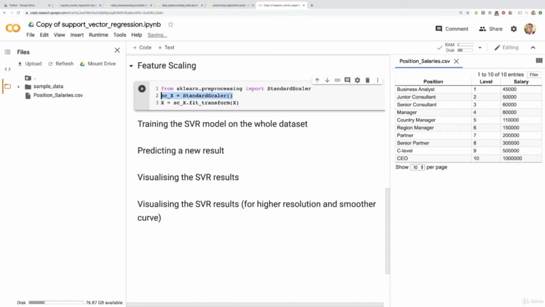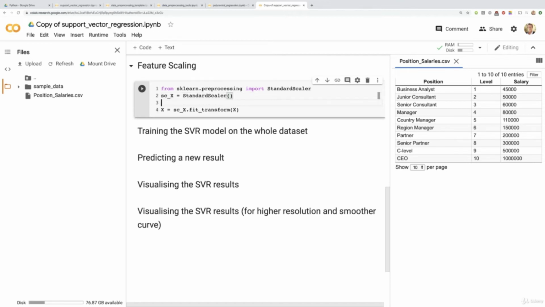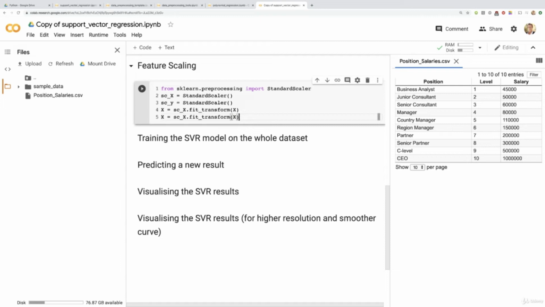And now I'm going to create a new standard scaler object, the one that will be used on our dependent variable vector Y, and therefore here I'm replacing SCX by, we're going to call it SCY, so that it's perfectly clear that this is the scaler of X and this is the scaler of Y. And now we're going to copy this, paste that right below, and here we'll just have 3 little replacements to do, which are first replacing X here by Y, then SCX here by SCY, and X here by Y. So that now we're ready to scale both our matrix of features X and our dependent variable vector Y.